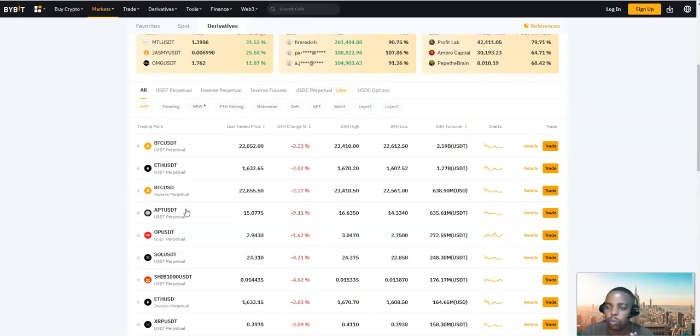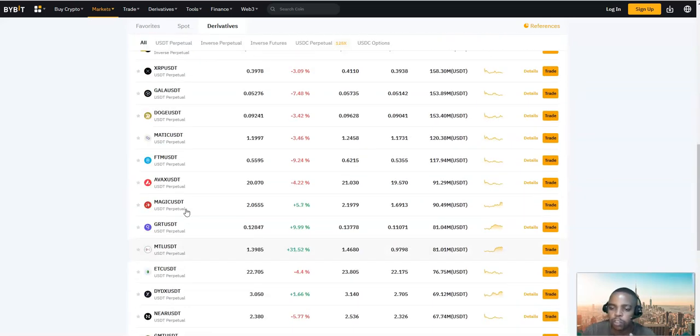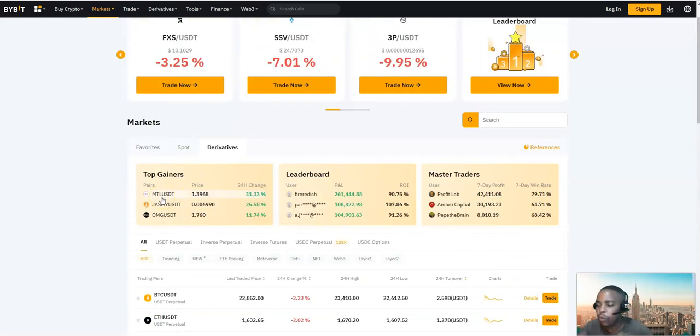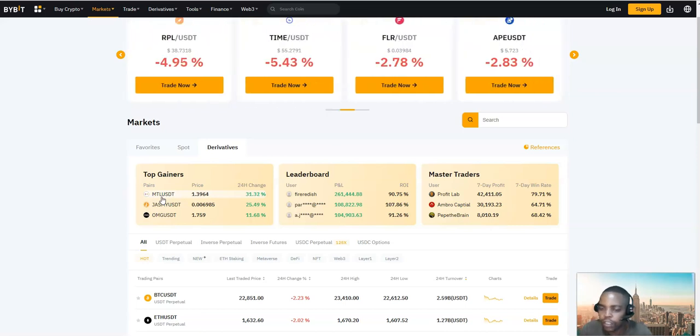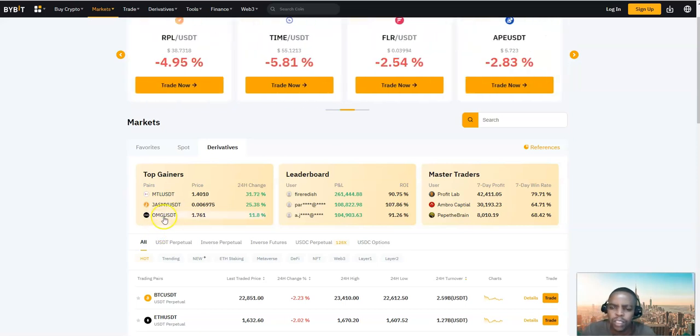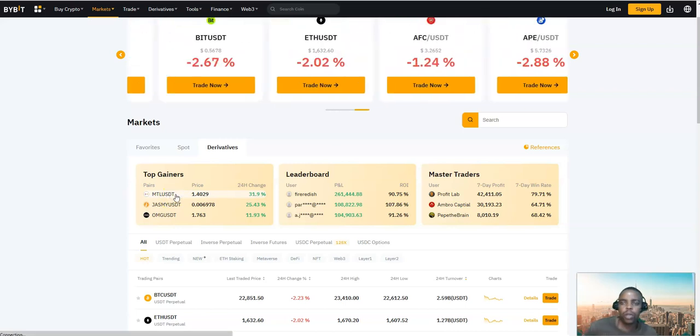So we are looking at the top gainers on the crypto space roundabout right now. It's just going to be an analysis on the top gainers of this crypto coin. It changes over time, but most of the time, the top gainers are somehow made into three. You have MLT, you have JASM, and you have OMG. Okay, I'm pretty familiar with OMG. Let's analyze the top gainer, which is MLT. I'm going to just go right through it.